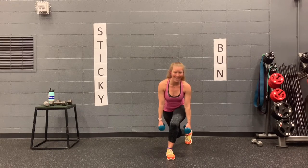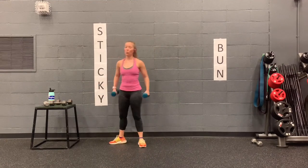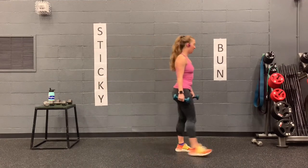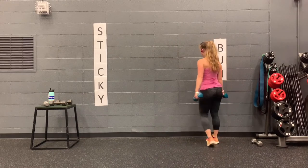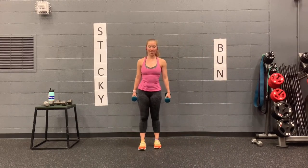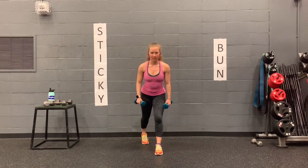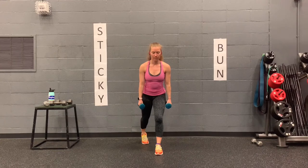3, 2, and up. Woo. All right, holding on. That kickstand. Last time, left leg back. Starting in 8. Lean a little bit forward. And 4, 3, 2, begin.